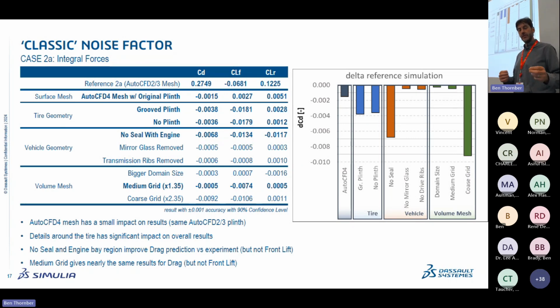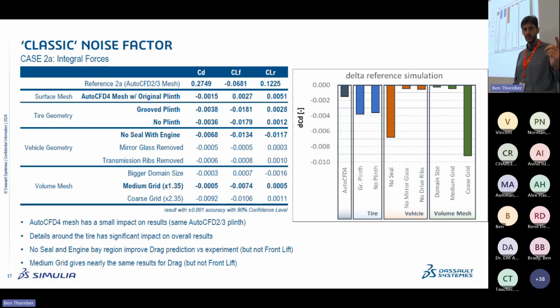Other small changes that we did, those ones were more intended to, so those were big changes we did on the geometry, and we know that they will bring significant changes in terms of factors. Smaller changes that we tried to see the impact of, which can fall more into the noise factor ideas, is removing the glass from the mirror, so just removing a separated surface, something that should be considered minimal. And we can see that the result here is minimal.